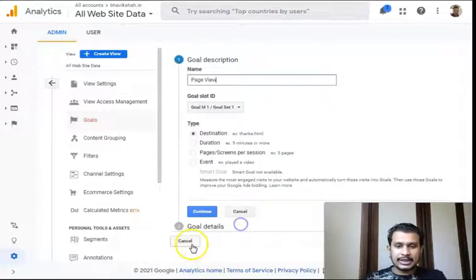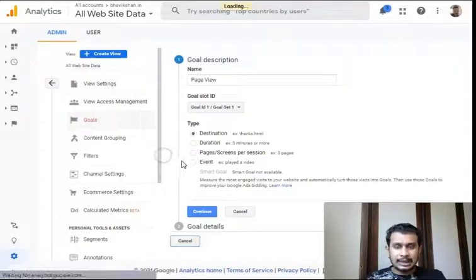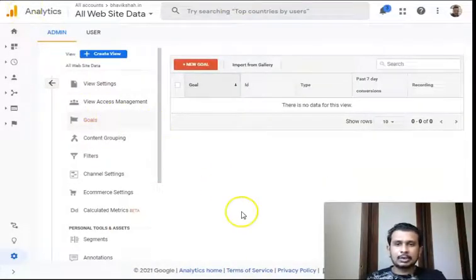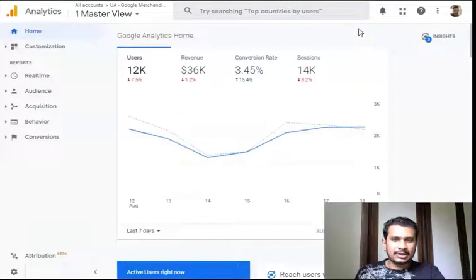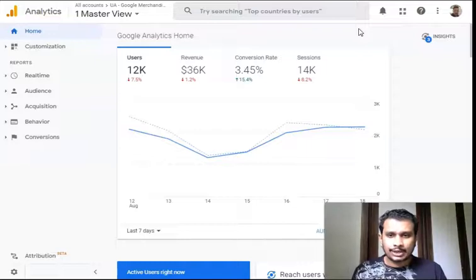So in this way, you create goals, which will help you find out whether the goal is completed or not. Okay. In this way, we can find out your data, like where it is coming from. We have seen the 5 main places from where the data is coming, that is which channels, how they are behaving, like which pages they are viewing more and more. And finally, we have set a goal so that if your goal is completed, you can track the conversion.